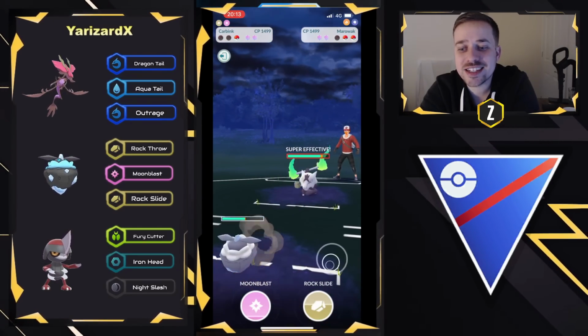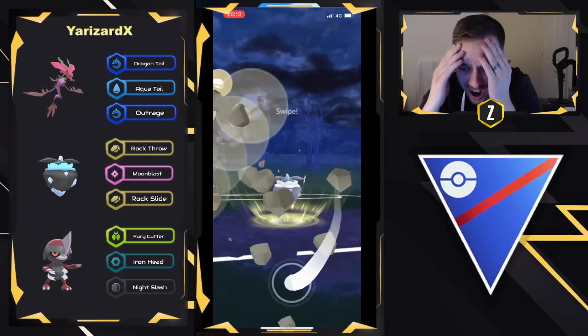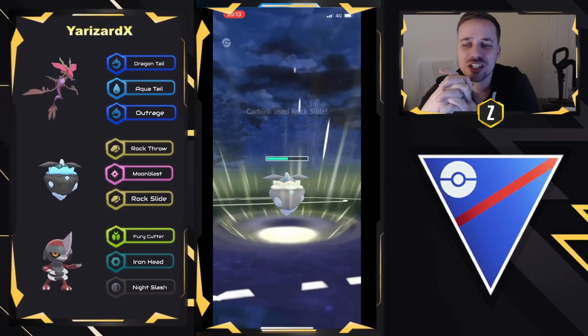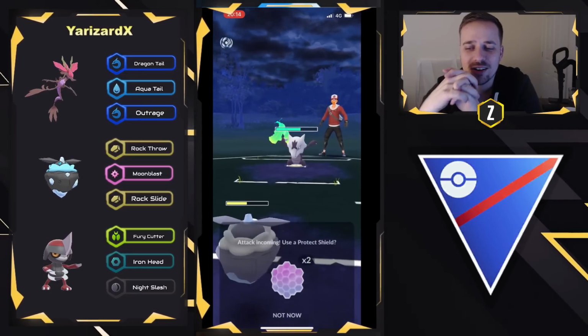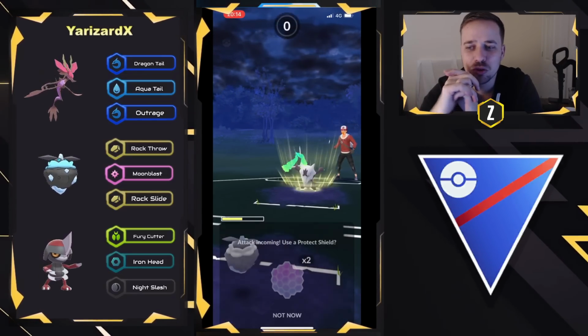It is not. It is the GOAT. The GOAT. Don't go down like this, man. Oh, no. Going down to a Carbink right here, which has loaded energy. Rock Slide is doing super effective damage. But never count the GOAT out. I'm sorry, Yarzard X. I'm looking at Alolan Marowak, rooting for it right now.